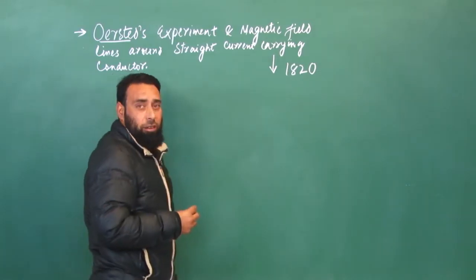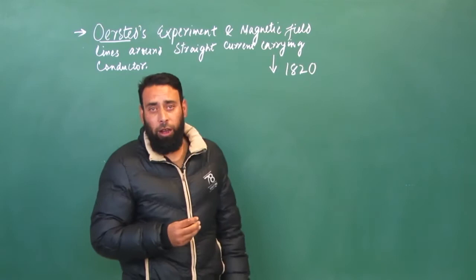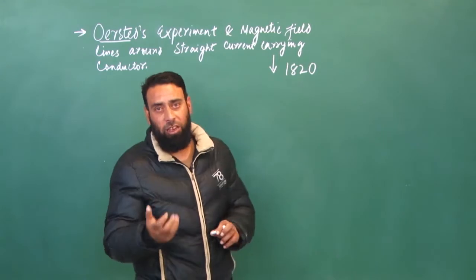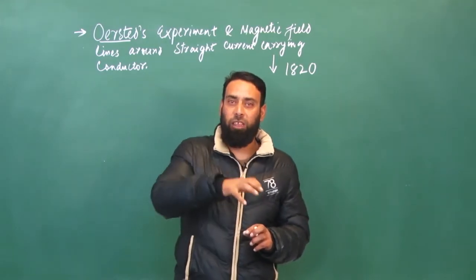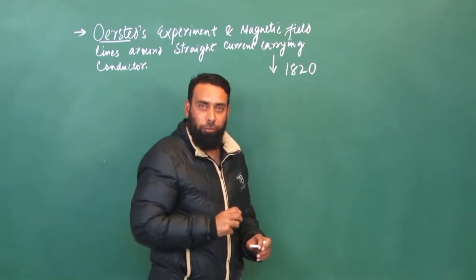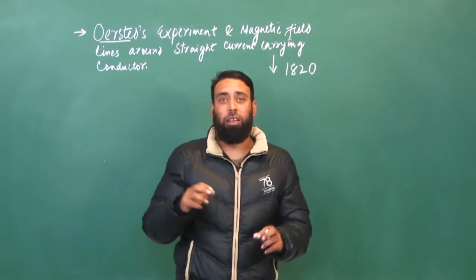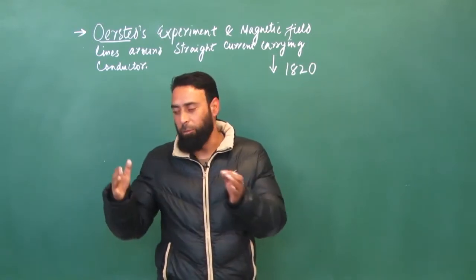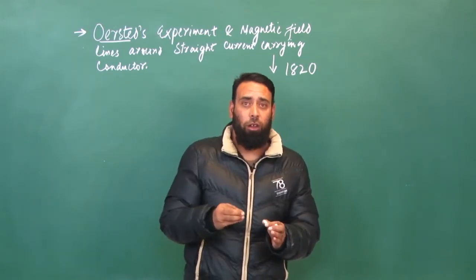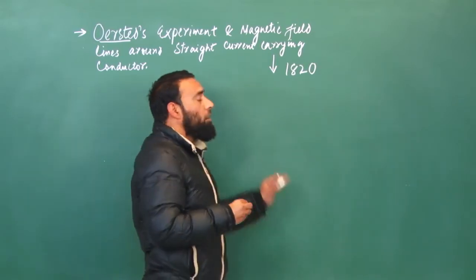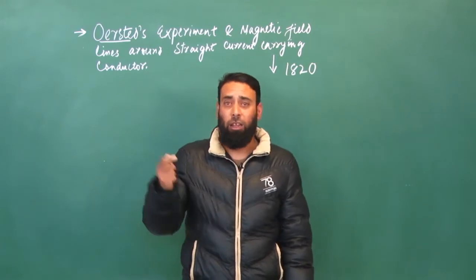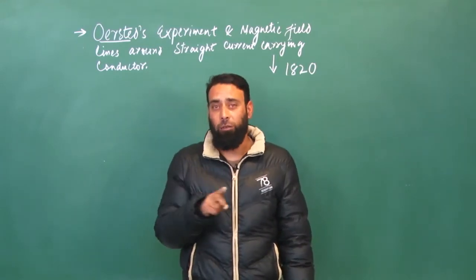According to Oersted, he was working on a circuit, and by chance a compass needle, which is itself a tiny magnet, was there, and when a current flowed through the circuit, that needle showed a deflection. This deflection indicates that something happens in the conductor when current is flowing through it. If we switch off the circuit, the needle comes back to its original position. It means that because of the current, the deflection of the needle takes place.